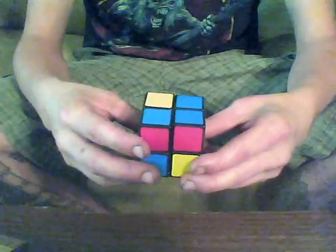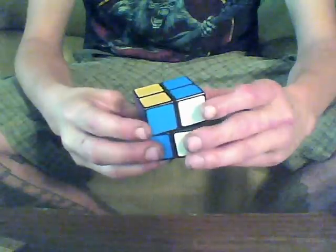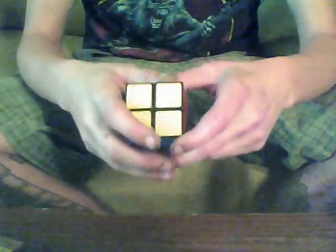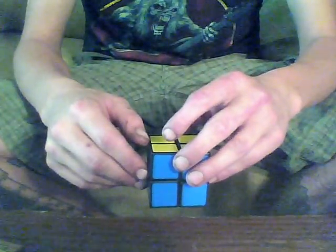bring this white cube one more towards you, then bring the spot where it's supposed to go originally, flip it back. And you basically just combine those two algorithms and made life a lot easier, because you could remove, I think it's three or four moves, I can't remember off the top of my head.